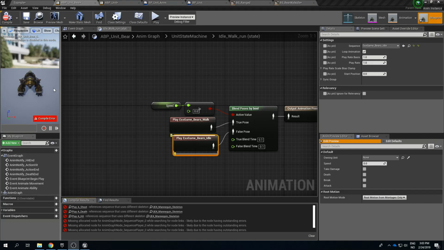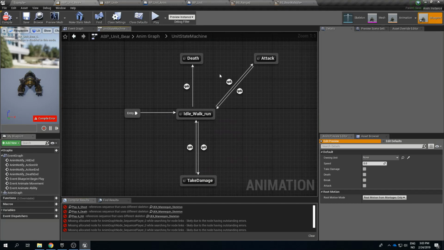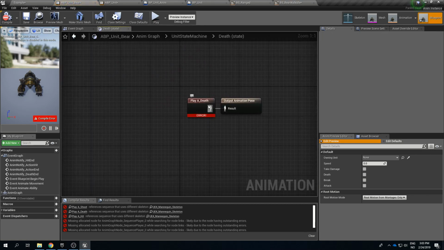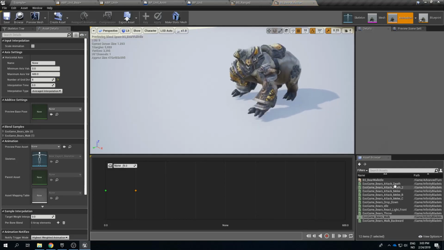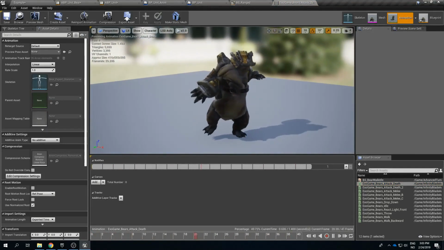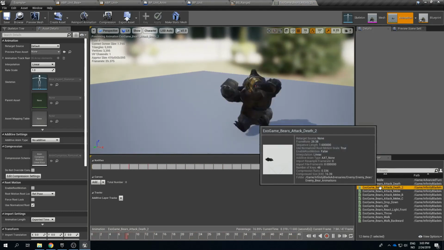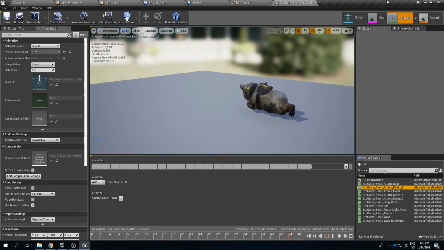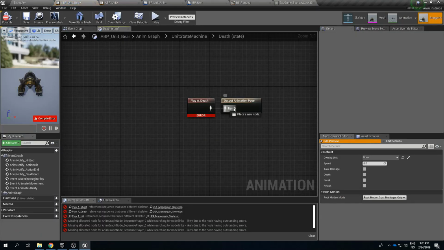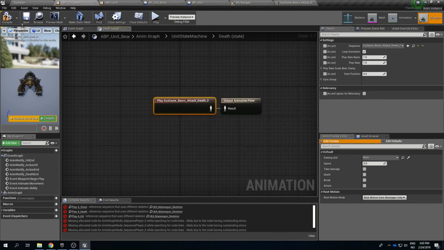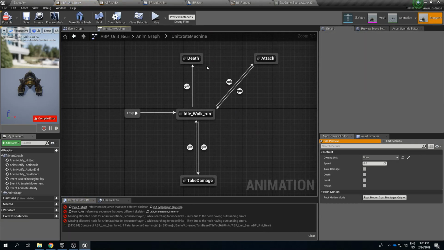We still can't preview this as we've got a bunch of compile errors because of all the stuff that we copied. So let's just get that sorted. So we have the B death going into death here, and we're playing a death, and there's no such animation. So let's see what we have to work with. We got this one. It's kind of starting upright on this one. Okay, this is gonna look pretty wild, but let's try this one. Okay, so that was the death 2 of the bear, and did I get a warning?